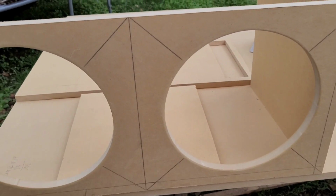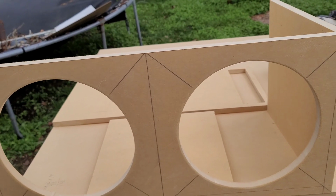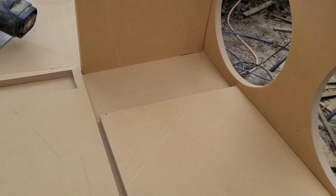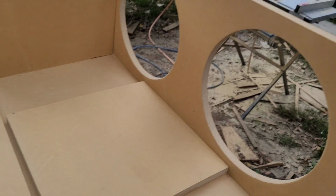It has the airspace, well, a little less than enough airspace. When I say a little less, I mean like a quarter of a cubic foot or so. You know, it ain't too much to where it'll hurt the subs. It's more than one.